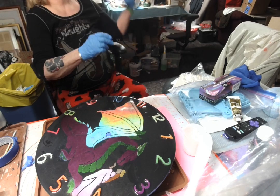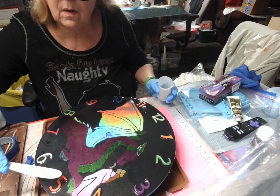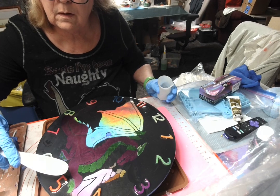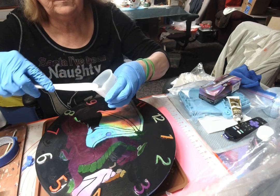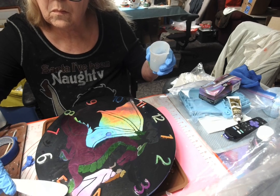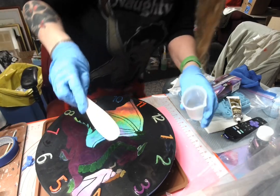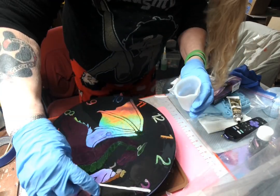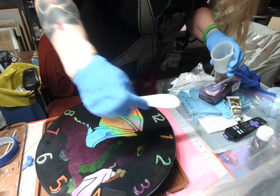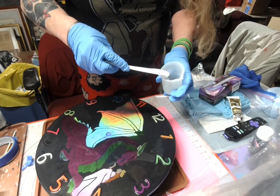I got my hair tie as usual, just to keep my hair out of my face. I do need some more right around the 5 here. I don't know what happened there. Guess maybe I didn't get enough over there. I'm good there. Yep, on the other side of the 3. Trying not to get it off, but it's where it went. Okay, up here.